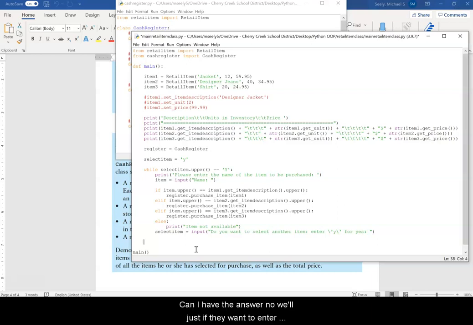Okay, if they want to enter another item, they'd go in here, enter another item. If they enter no, they're going to get out of that while loop, and we'll print the list of items you have selected to purchase.